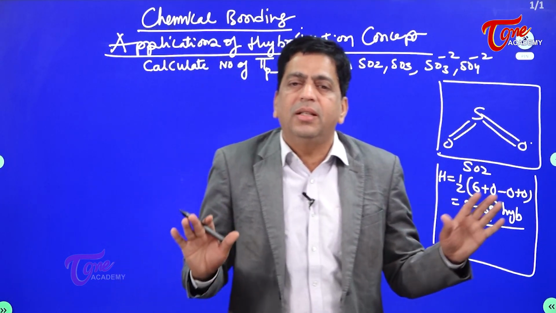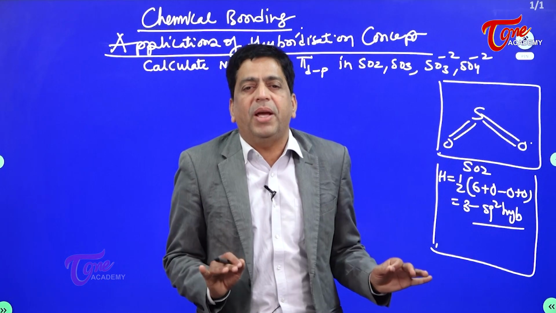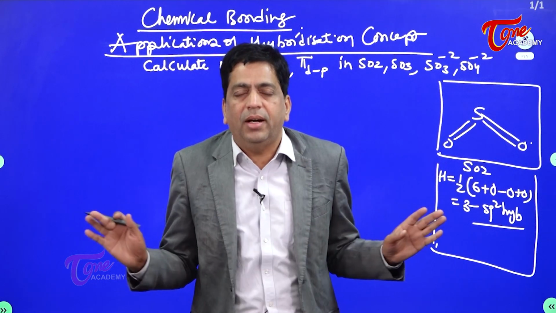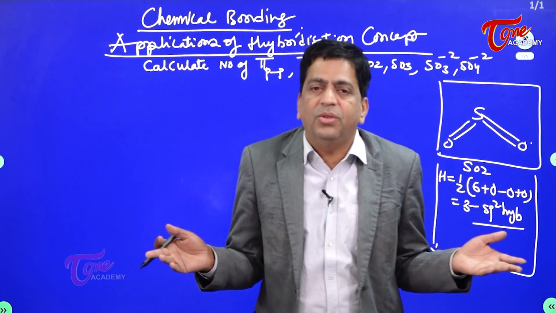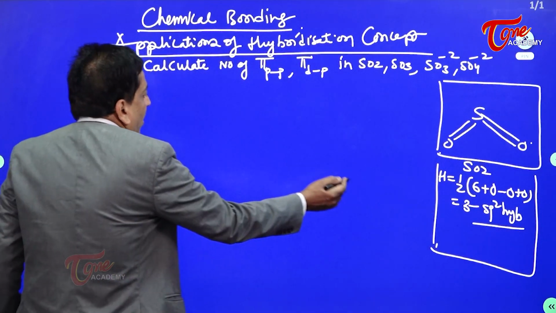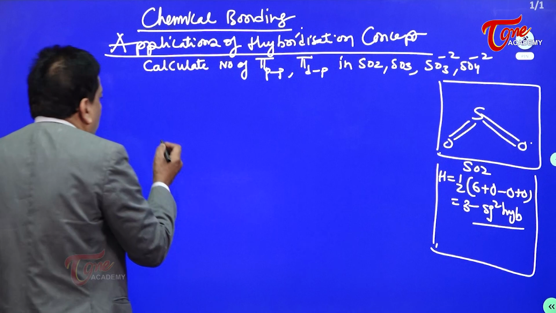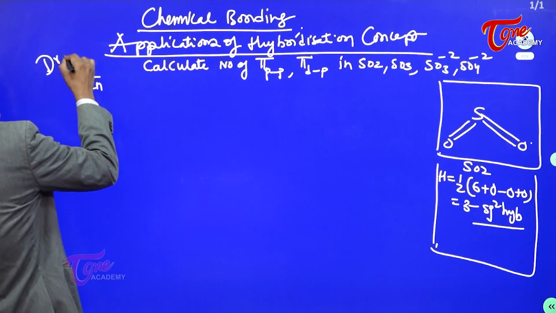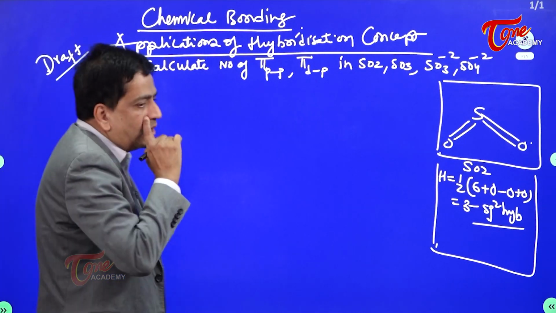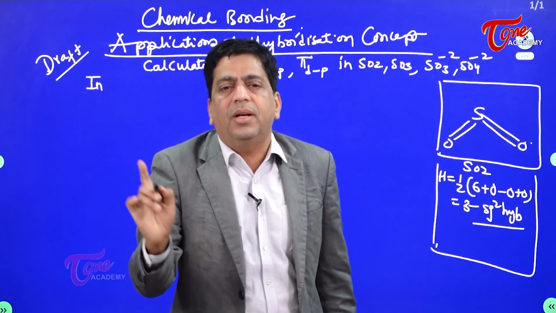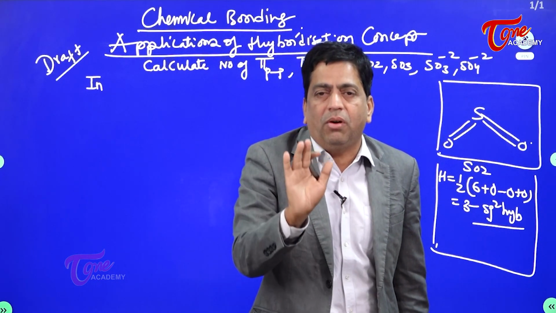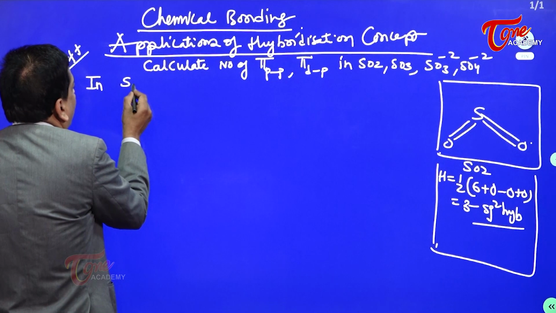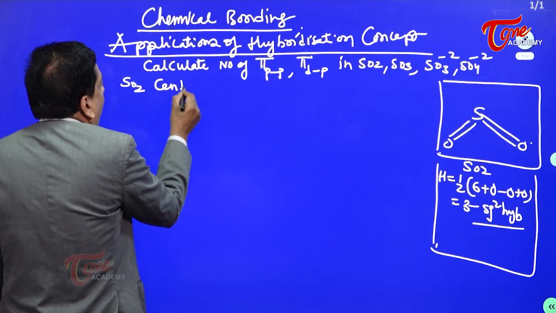So remember, we are sticking in this discussion only to count the number of pi pp bonds and pi dp bonds, which he will be asking in the exam. That is our point of discussion. Nothing beyond that, right? So let us start the draft and check how we can do it. Since the hybridization is fixed now, here is the draft, which is standard for writing the hybridization details of every compound. The draft should have all these important points. So I write it. In sulfur dioxide, the central atom.